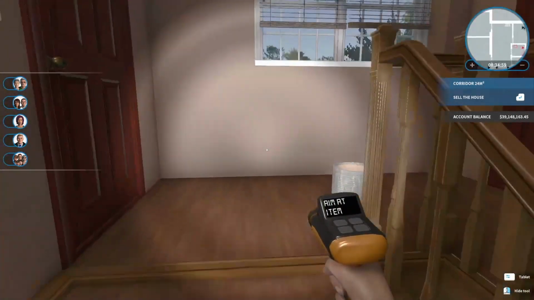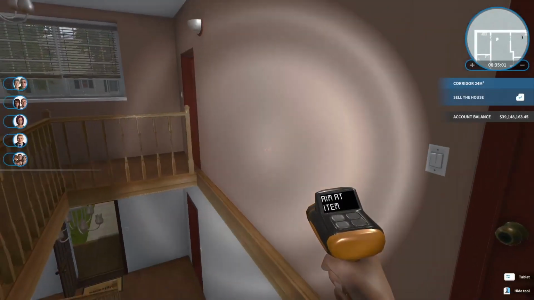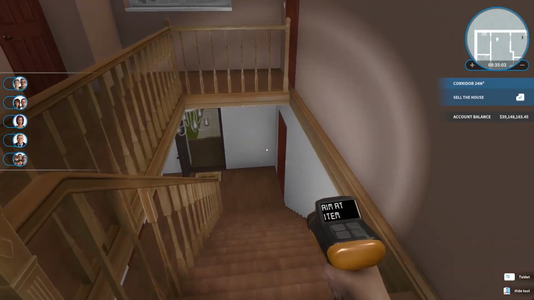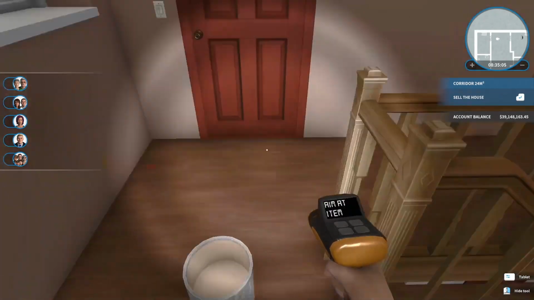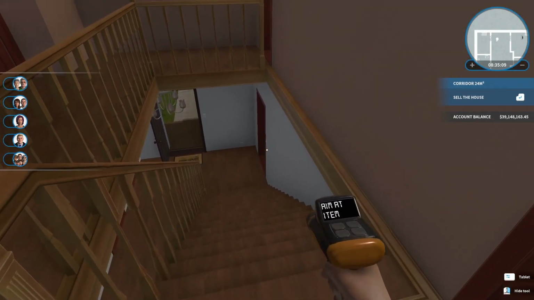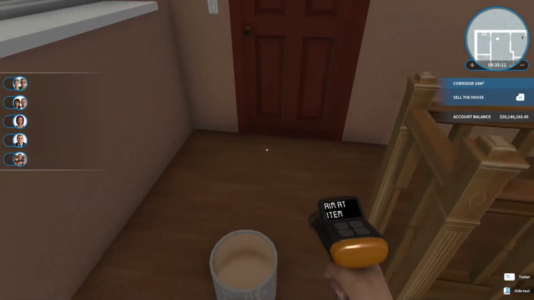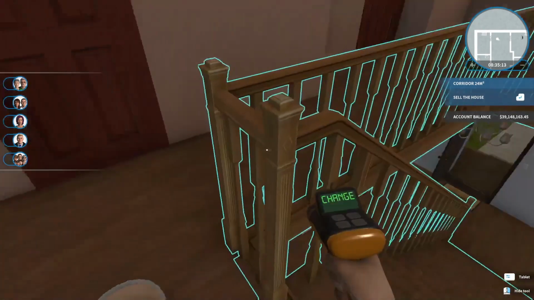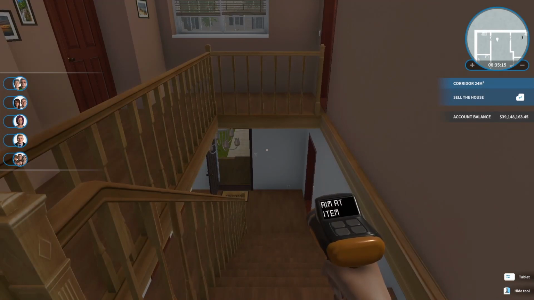So, this is our house as it is right now. I'm thinking that maybe we'll... I don't need that anymore. I'm thinking that maybe we'll use the same color in the entryway downstairs that we have up here. But that's a decision for another day.